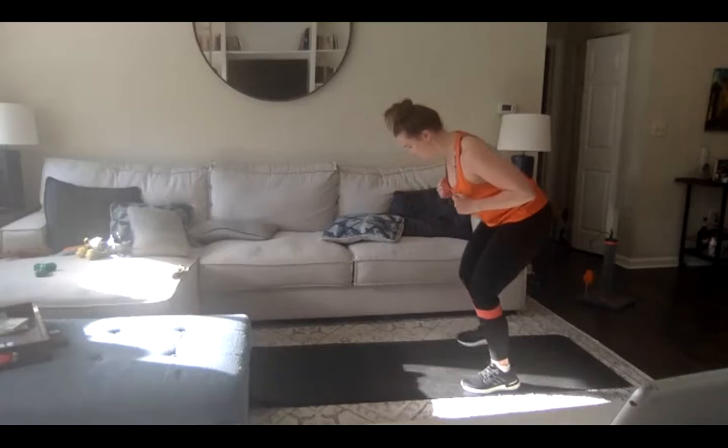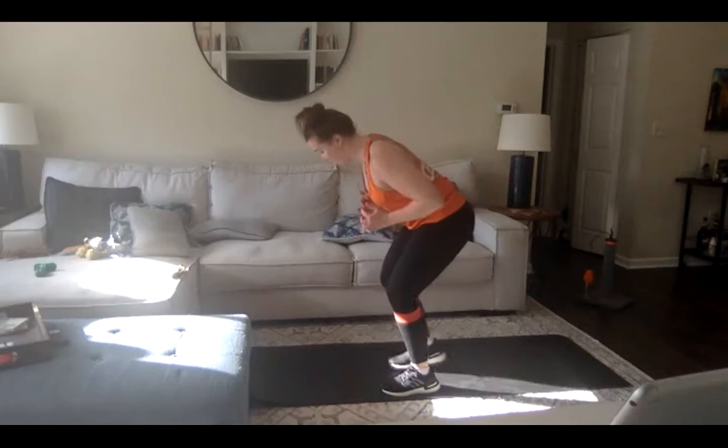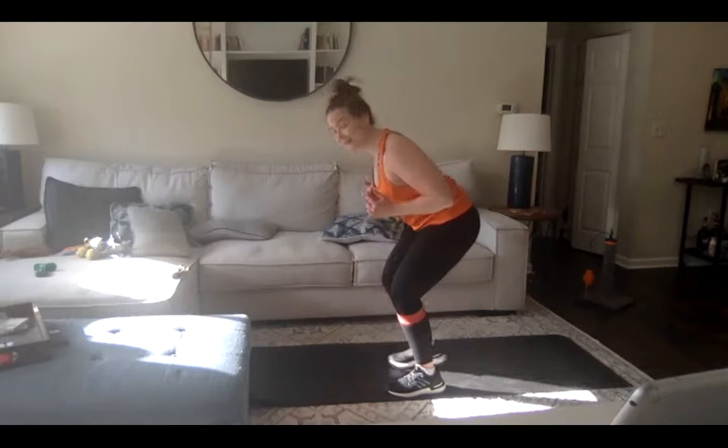I like to count based on the reps I'm on. So I do 3, 3, 3, 3, and then 3, 3, 3, 3, 4, 4, 4, 4, etc. Whatever helps you stay on track.